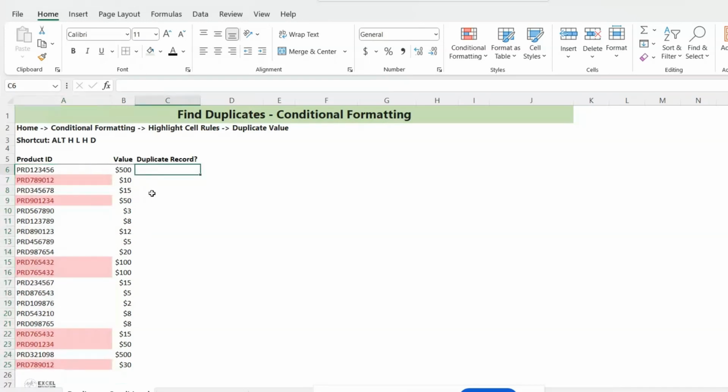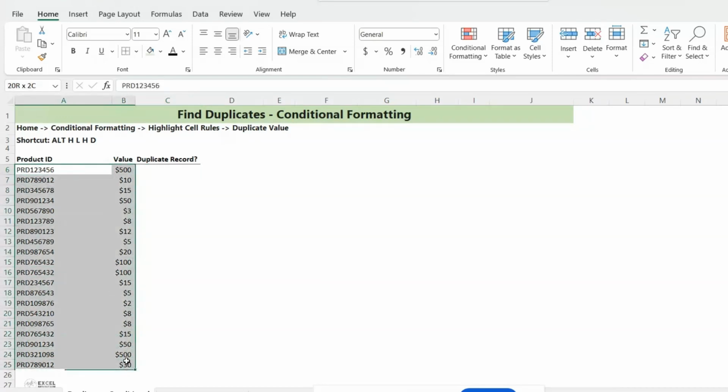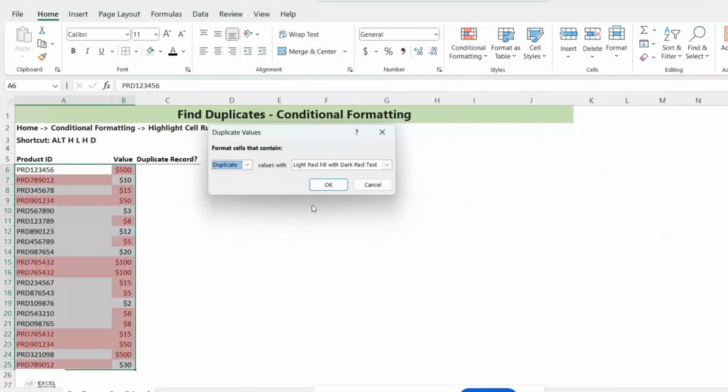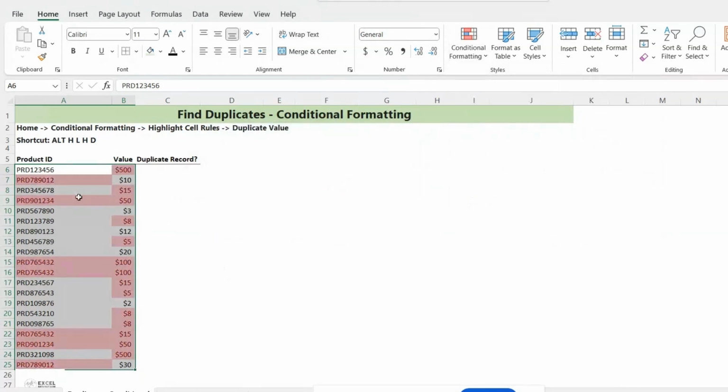And we can see that the duplicate product IDs are now highlighted in red. Now, the second thing we might want to ask ourselves, are these product ID and value records unique? So the combination of both product ID and value. And you might be thinking, could we just use the same method that we used last time? In this case, just highlighting both of those, going to our Home tab, Conditional Formatting, highlight Cell Rules, Duplicate Values, hit OK. But here you can see that this is not giving us quite what we expected.